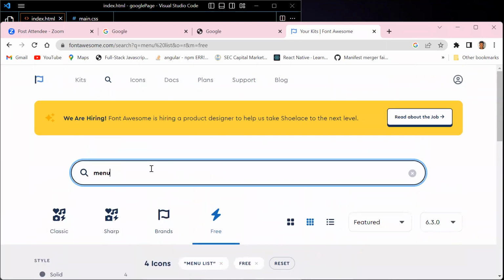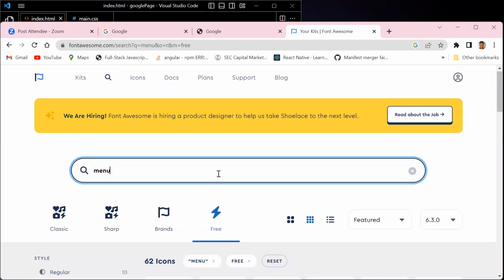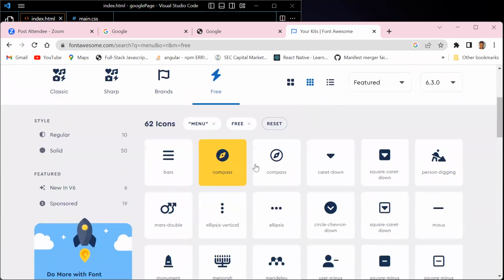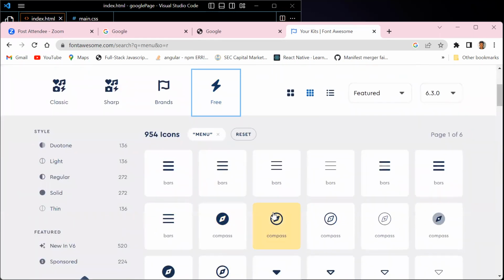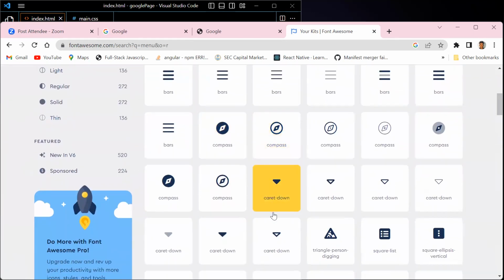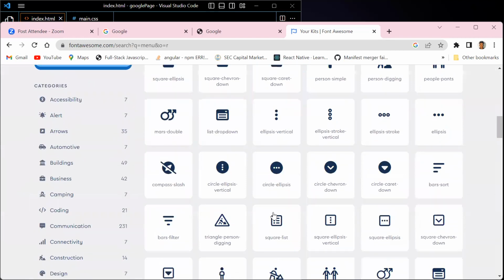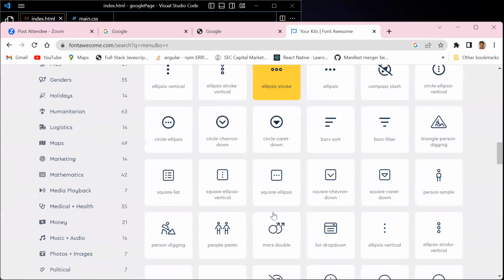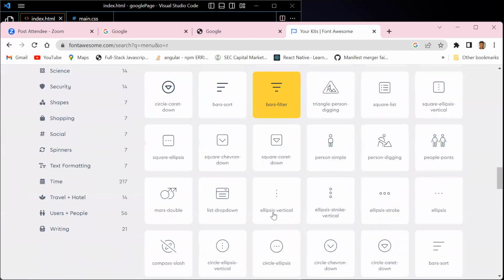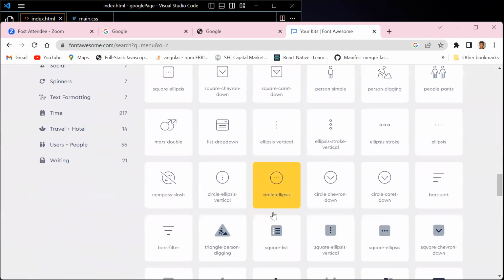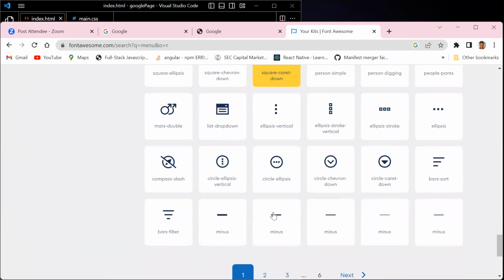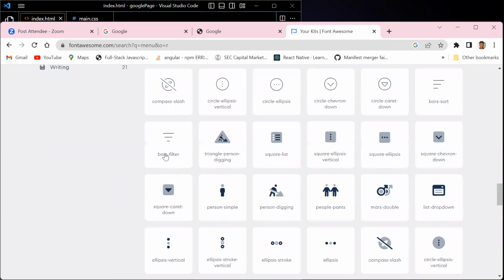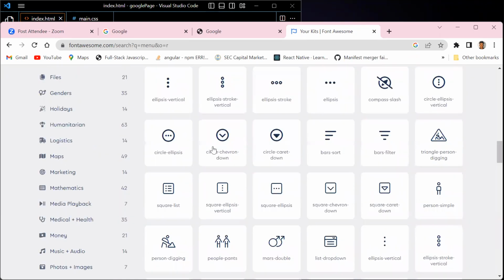Let me just search menu straight up, and then I'll select the free ones. All these are the free ones. Wow, it hurts me that I did not see that exact type, but let's just pick this one, work with it and move on.